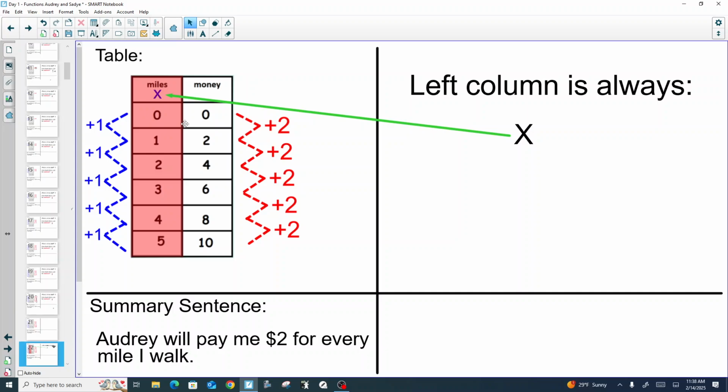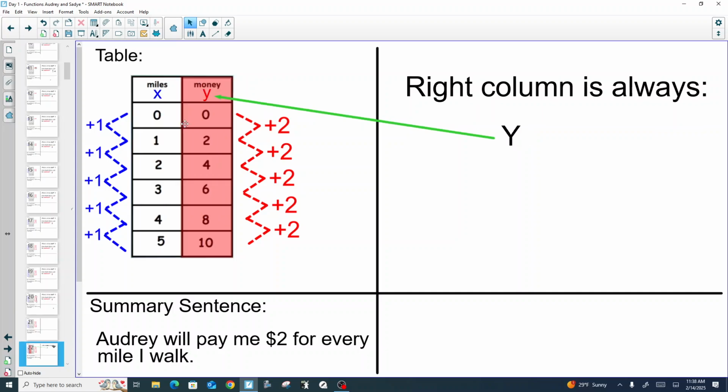What would I call the second column? It would be the Y. And that part should be review, but it's okay if it's not. If you ever get confused about what comes first, say your ABCs. A, B, C, D. How's it end? X, Y, and then Z, but X comes before Y. So X is on the left, Y is on the right. It's just like your ABCs.